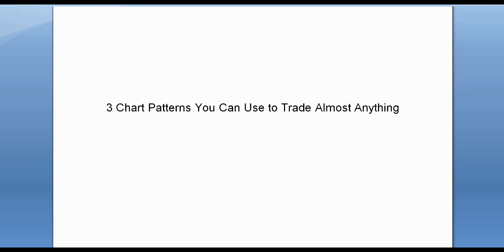3 chart patterns you can use to trade almost anything. Not only can you trade almost anything, such as cryptocurrencies, currency pairs, forex, stocks, commodities, indexes, gold, that kind of thing, but you can also use these 3 chart patterns on almost any time frame, whether it's daily candlesticks or 1 minute, 2 minute, 5 minute, 4 hour candlesticks, even weekly candlestick charts. These should all be effective and powerful.